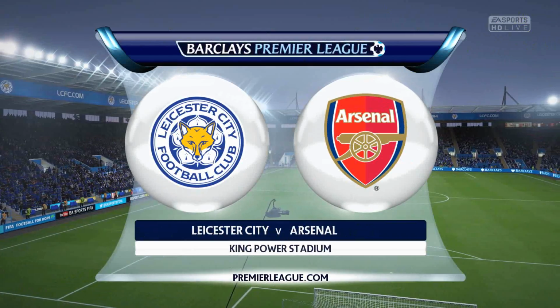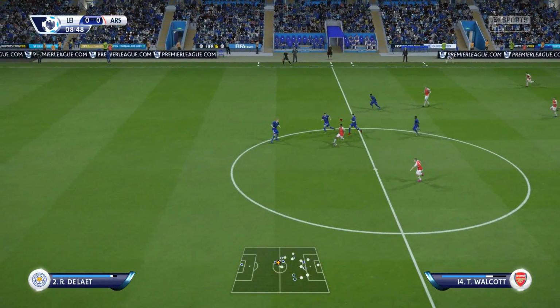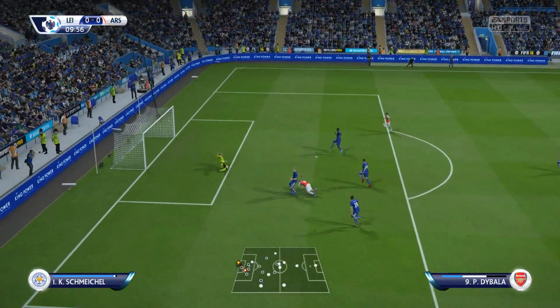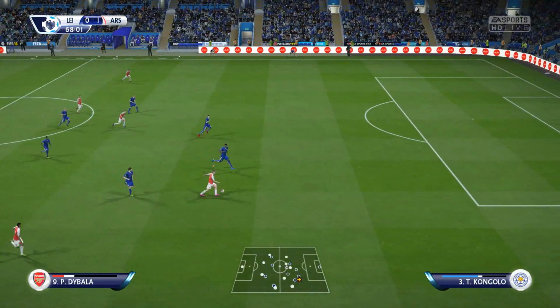The second game of the highlights is going to be back in the Premier League. It's time for 4th place Arsenal versus 16th place Leicester City, so they have not had a good start to the season. And unsurprisingly, we did make the better start to the game. And Theo Walcott again in a lot of space. He finds Paulo Dybala in even more space. Dybala with the shot, a fantastic start to the game versus Leicester City.